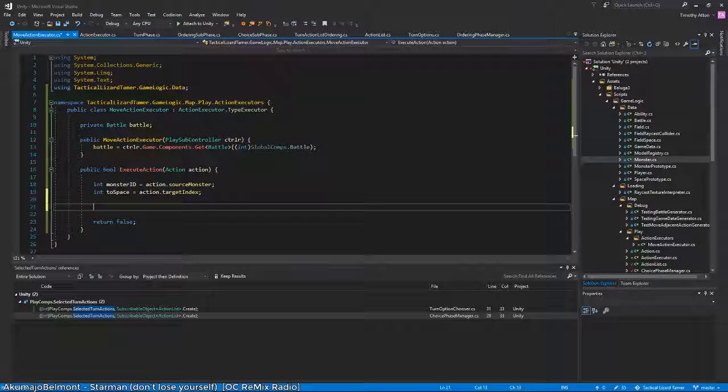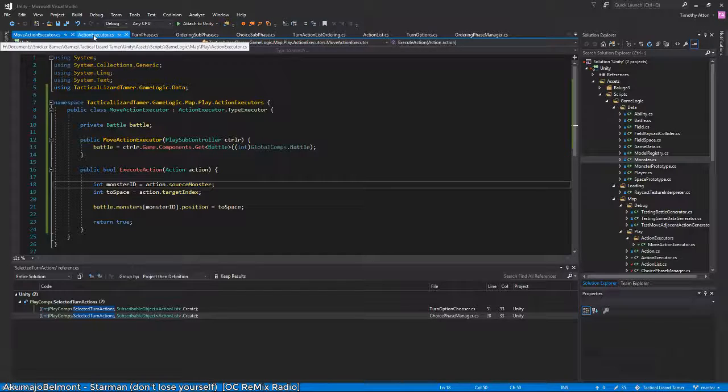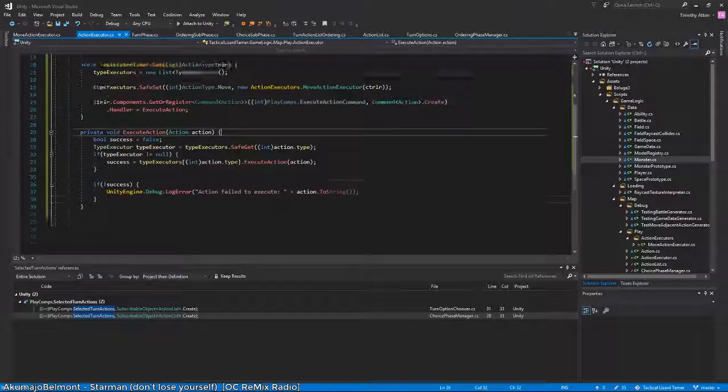So we'll need to do a lot of checking here to make sure we don't do anything invalid, but I think for now I'll just do it this naive way. For instance, we need to make sure the monster ID is not outside the bounds, that the monster is alive, that the monster is not benched, and then we also have to make sure the space is valid. So there's a lot to do here, but I just want to get the bare bones for now. Okay, so that's good.